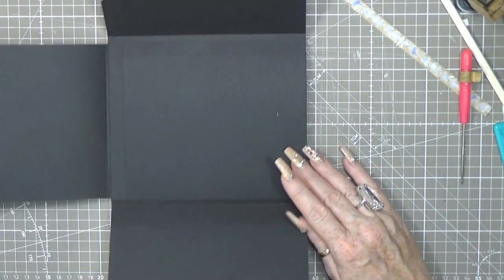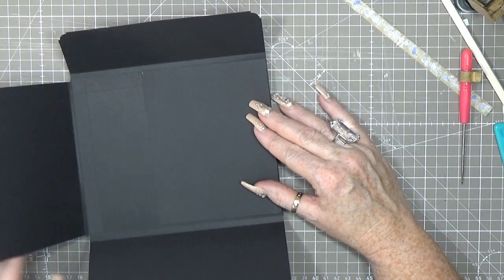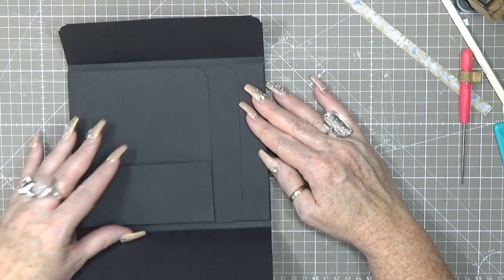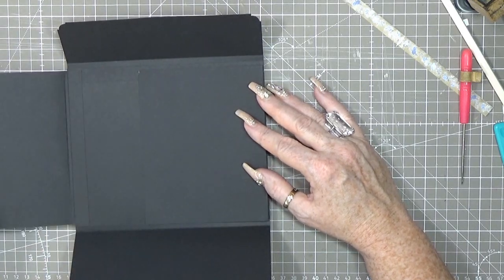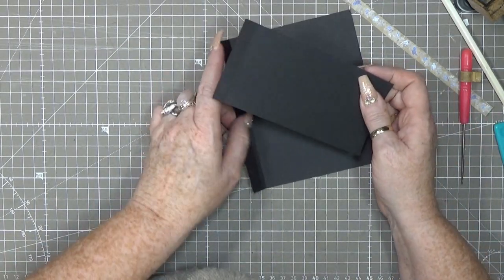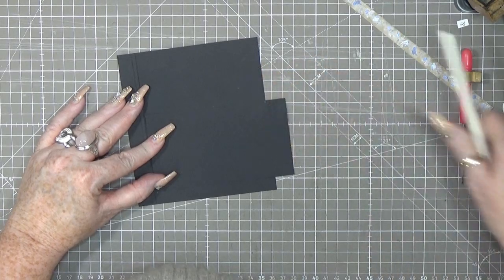Now let's go to my other page, because that other page with that 1/8 extra is now a little shorter, but that's okay, because now I can make a nice pocket, maybe on the inside. I don't want two double ones. I want to make a pocket on the inside right here. Let's say this is a short one. I do have my piece that I did not use just yet, so I'm just going to make another pocket.